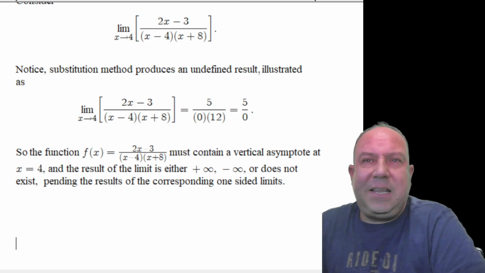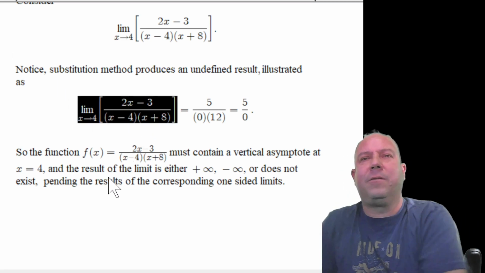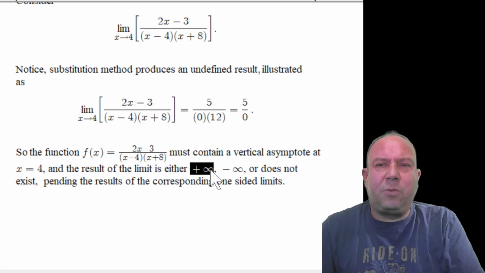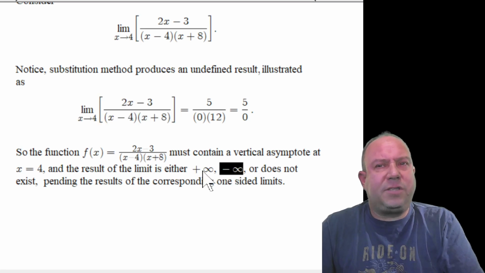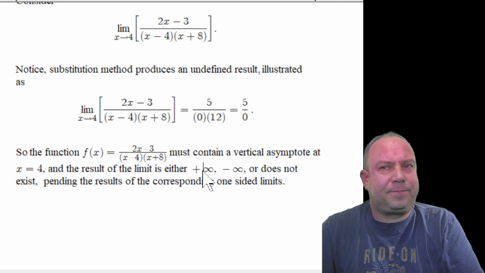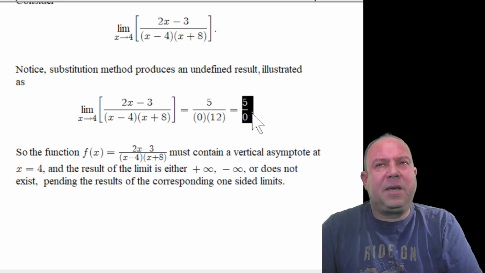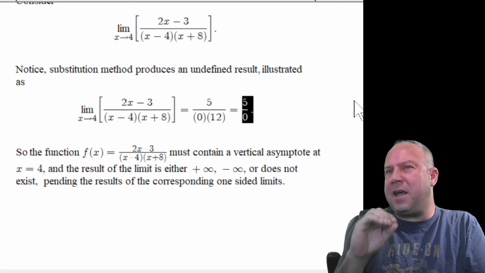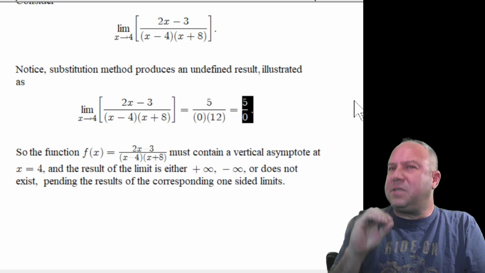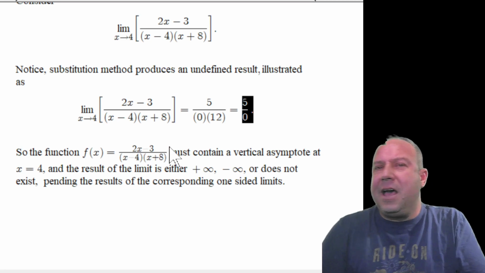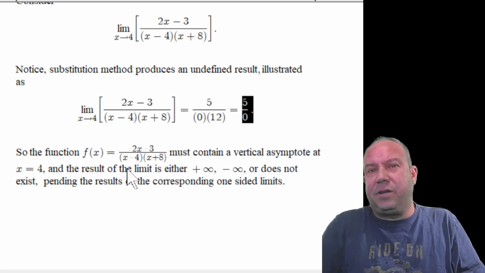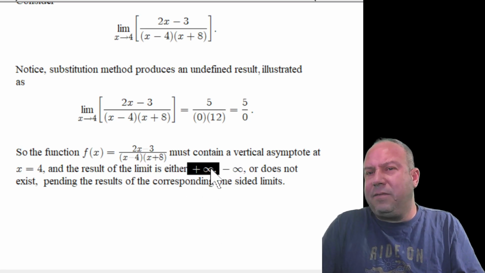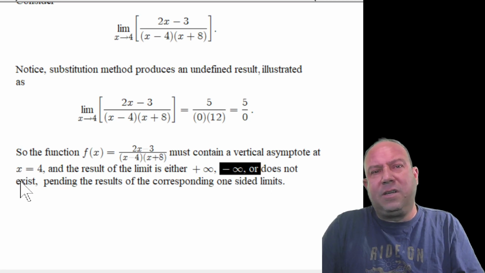The limit where we can say it does not exist could be this limit right here. The two-sided approach could have the result of not existing. But as we approach from the left or the right, we're going to see one of these results or the other. We know that because of this undefined result from substitution. Like I said, the substitution method may not always give you a real number, but it's still going to give you useful information. Here it's going to tell us you could expect that the answer is positive infinity, negative infinity, or does not exist.